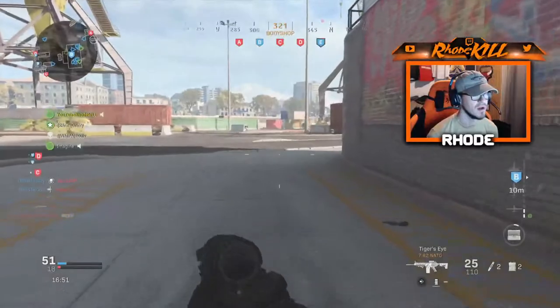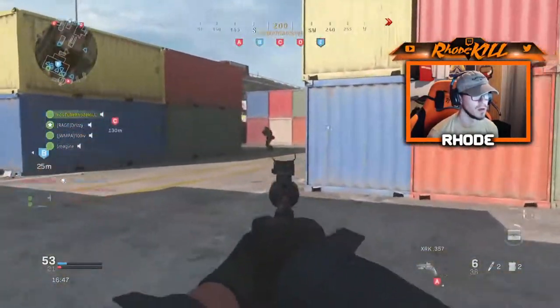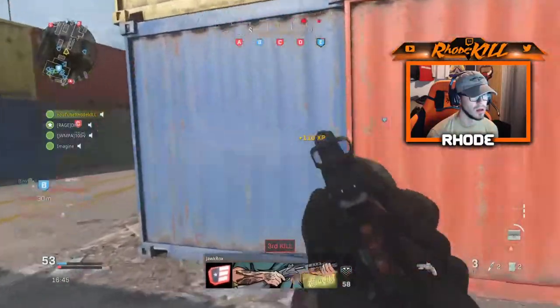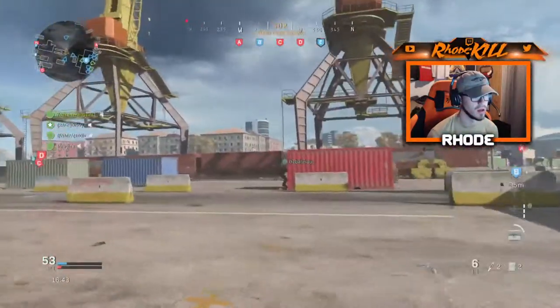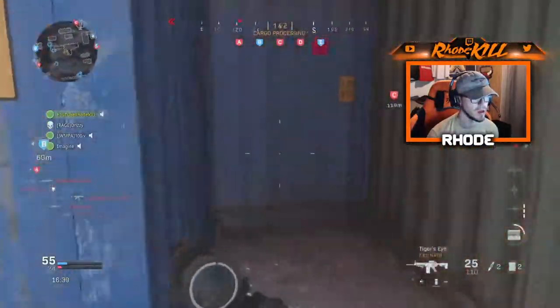Oh, they got two spots. Are they at D? And I just killed a kid with one shot. I literally was like, oh, I'm not shooting him, I'm not gonna. And I accidentally pulled the trigger again and he died. I was like, oh, okay. I don't know where I'm going.